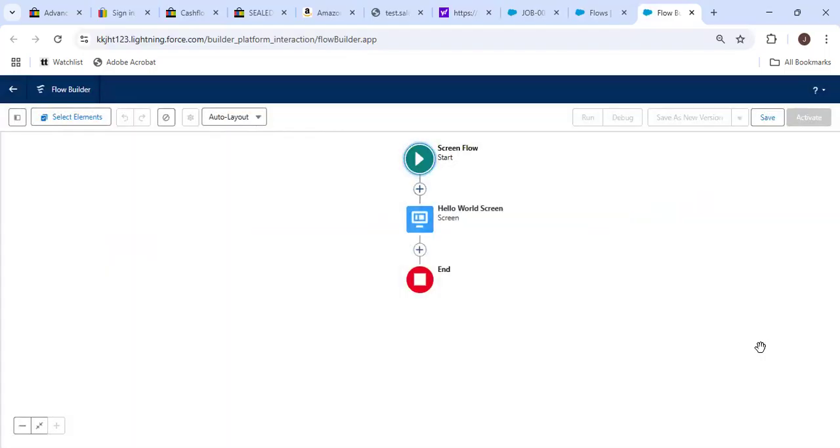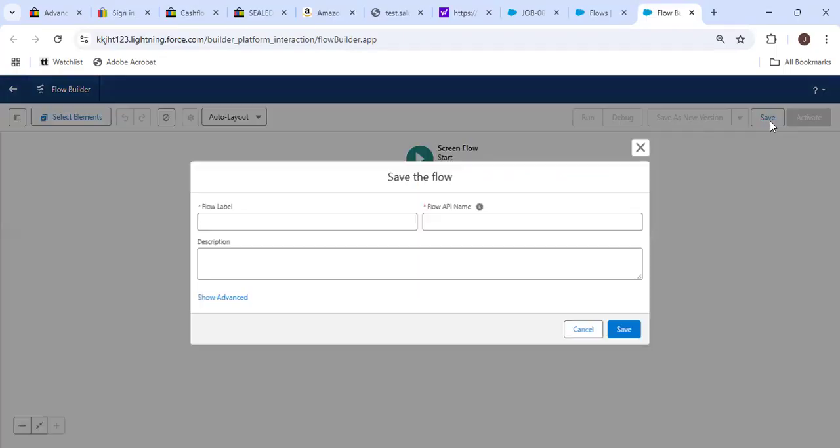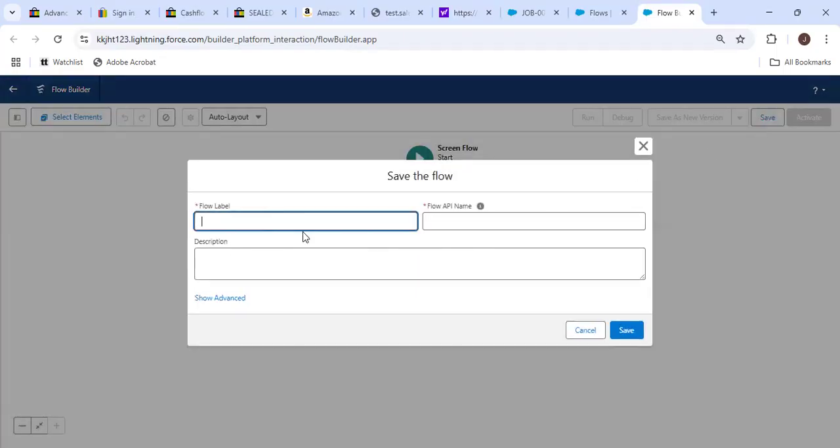Okay, all right. We gotta save this. It's gonna be Hello World screen flow. Not just say hello world screen flow.